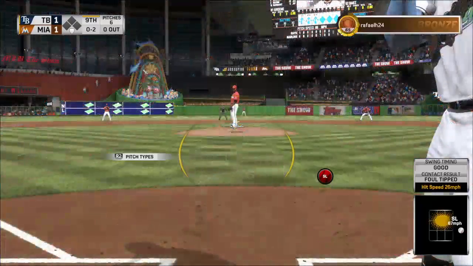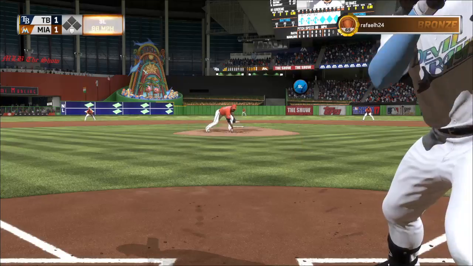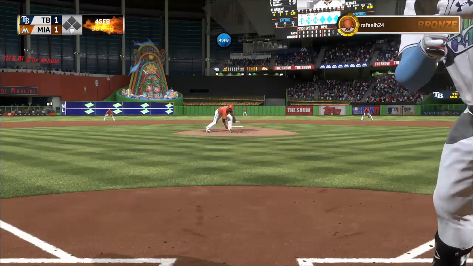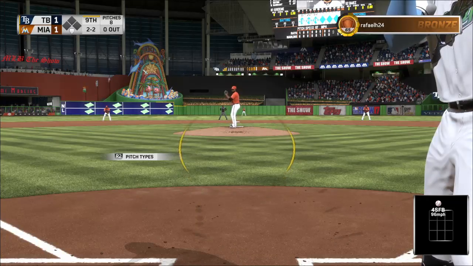Now he gets on top of one here and chops it foul right at home plate. Good waist pitch, 1-2. There's that tight slider right there. Just missed getting under the hands. That's a good pitch. I like that pitch. But if you don't get it where you want it, it could be a dangerous pitch to throw.